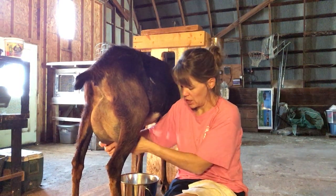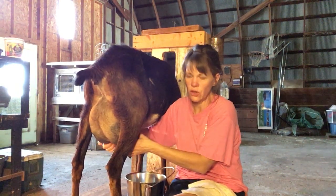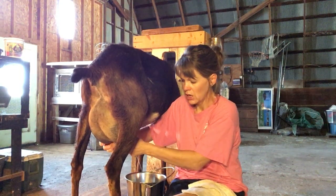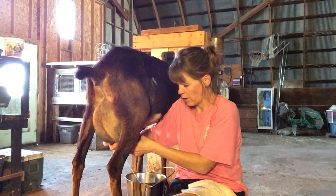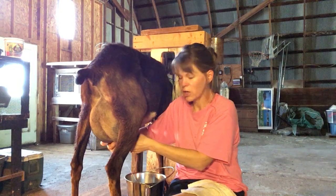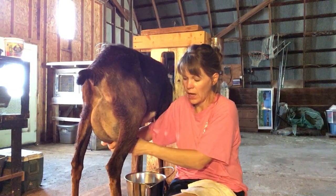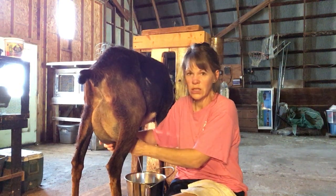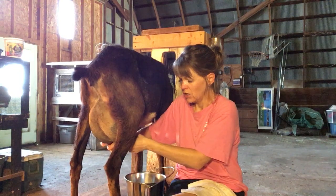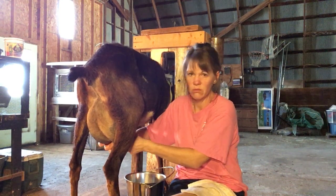Next up is two girls that were born and bred on our farm. Most everybody has been — I've got about four that I purchased over the last eight years. They may have received a bottle in the past because we did lots of bottle feeding to help gentle them. What I'm going to show you next is two girls that have been milked for at least three or four freshenings in the past, but I've left their babies on them this year because they had boys and I didn't need all the milk.